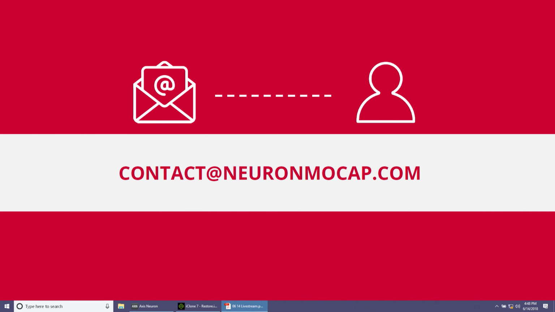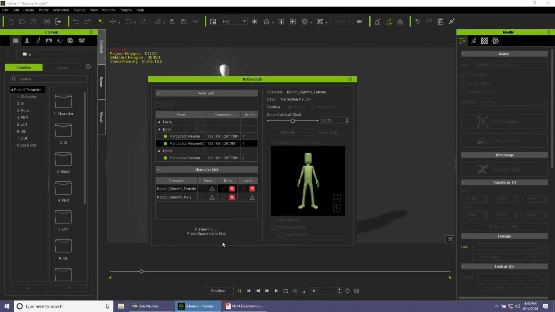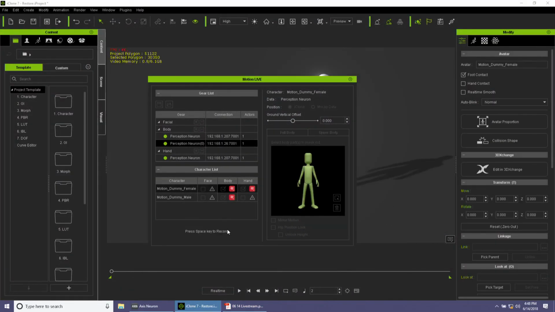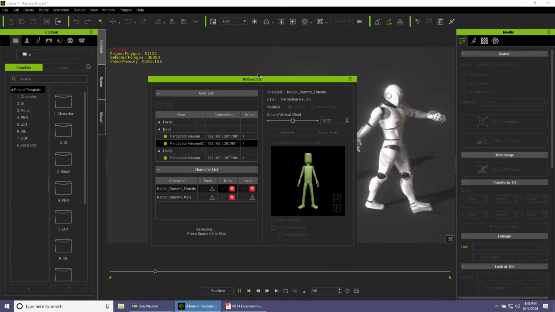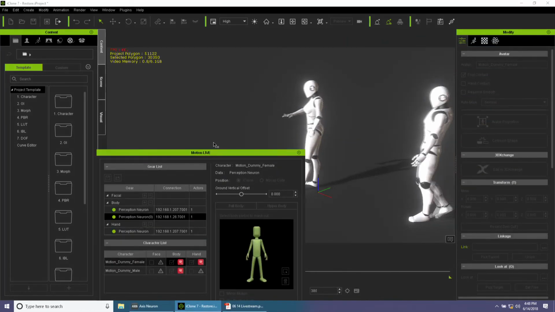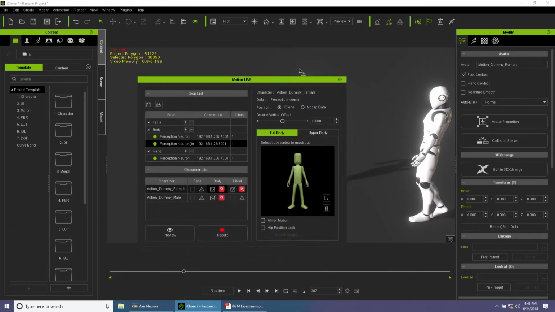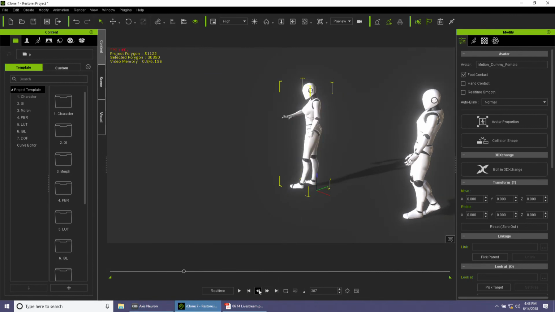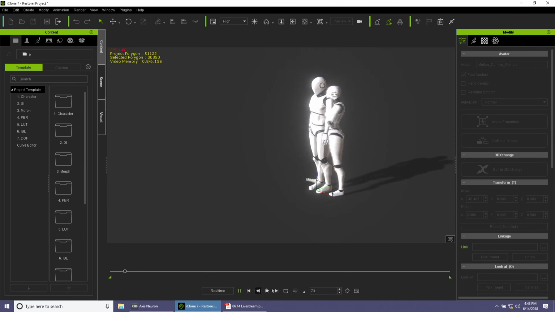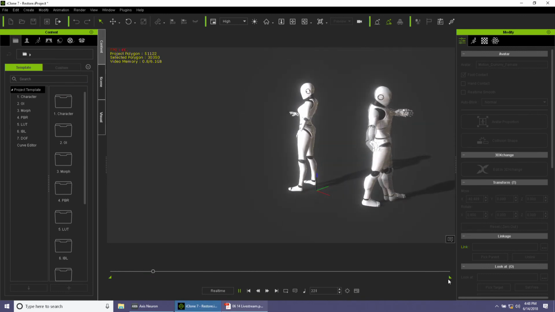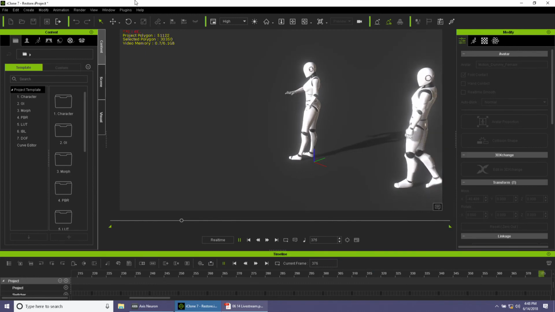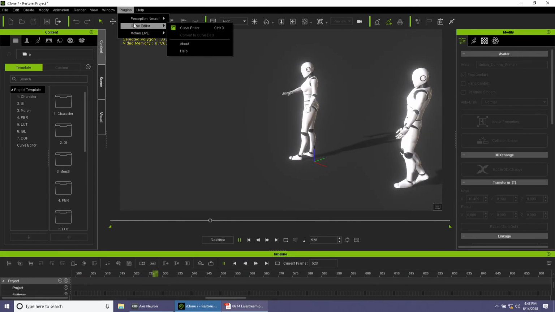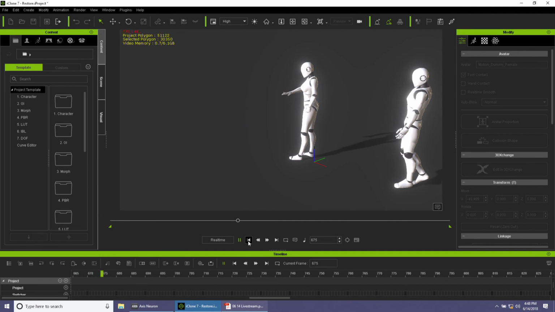Yes, you can. That's what I love about iClone 7. For example, you can go ahead and record the data. Just hit record, do your motion however you will, and press spacebar. I'm doing this on the fly, so if I press play, okay, that was recorded live. I can go into the timeline here and start editing the animation if I want.